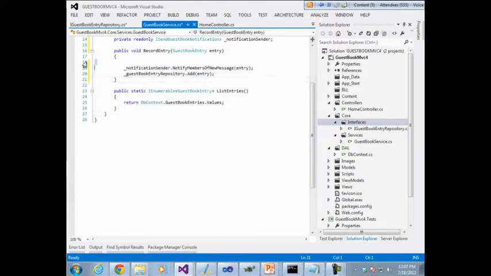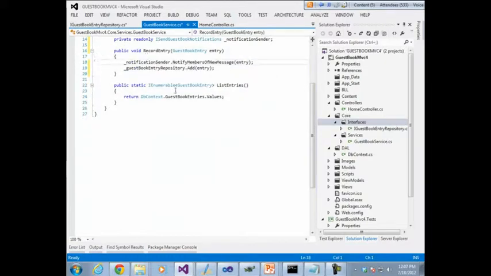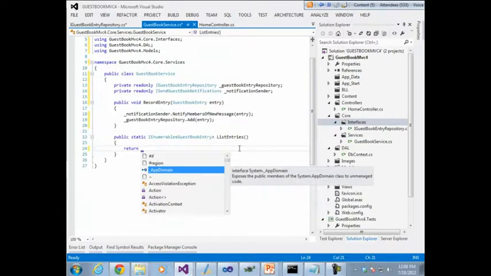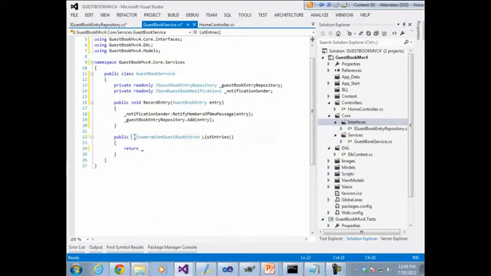Now this definitely has a much better separation of concerns, right? So there's nothing going on here. We could also change this one to finish the job. We can say this one's just using the repository. It needs to not be static. And so it'll return all with that. So now our service is much simpler.